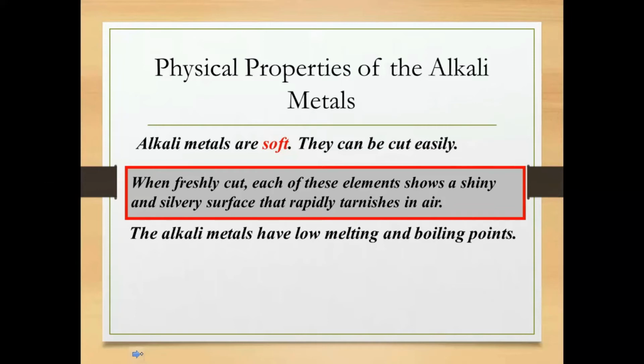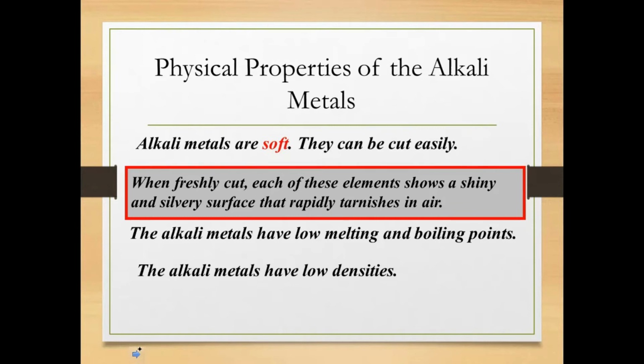They have low melting and boiling points. Remember, when the metals are soft, definitely they have low melting and boiling points as compared to other metals. When we compare these metals with other metals like group number 2 metals, group number 3 metals, transition metals, actinides, lanthanides, the melting point and boiling point of group number 1 members are comparatively low, because they are soft metals. When they are soft, definitely their densities as compared to other metals are also low.